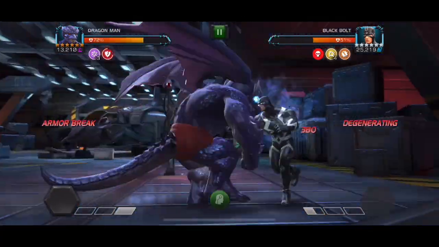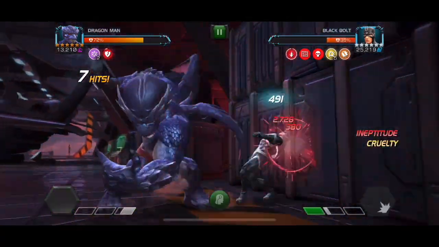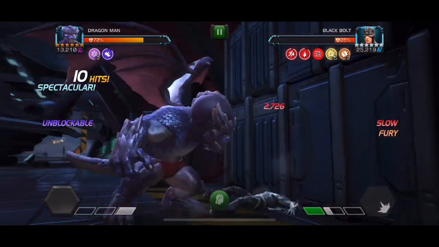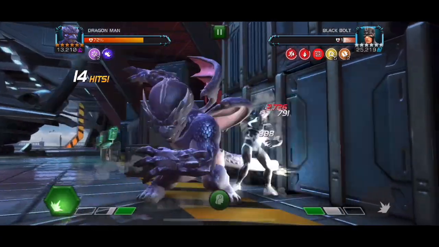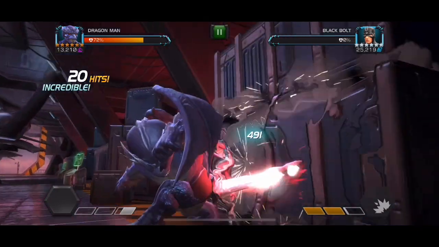Right there, I tanked the first hit of that special 2, and I healed it right back up. So I'm going to go for the special 1s this fight to get the extra corner damage because I don't think I would really need anything else. So right there, I've launched the other special 1, and then only took 2 to finish off this Cosmic Opponent Black Bolt.